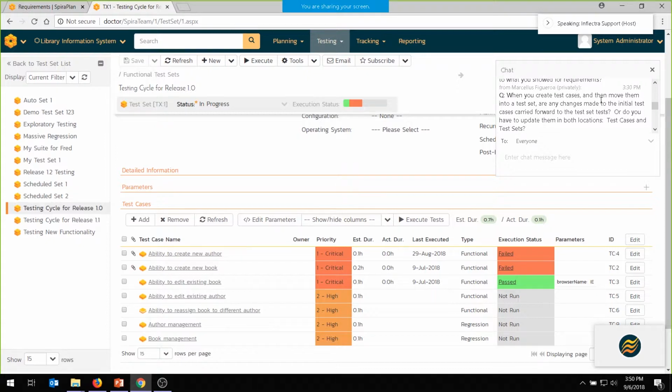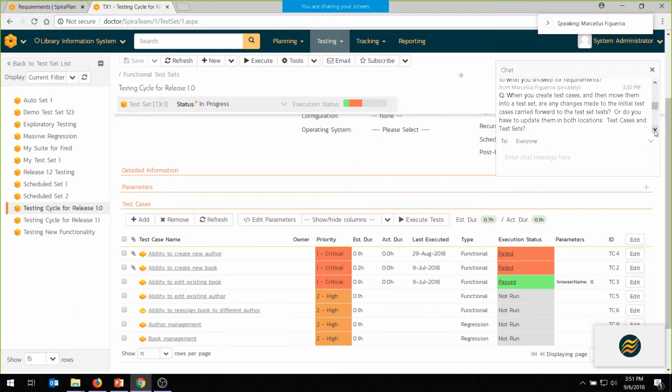Now, the one thing that is interesting is you can set parameter values, and the values of the parameters are specific to the set it's in. That's probably the only thing that is set at the test set level. So if I set the parameter, the browser name IE here, and I have this same test case in another set, or even in this set, it's not going to use that browser name. That's only for this set. But all the other fields you see here, they're read-only. They're only for the purposes of illustrating what that test case has. They're not unique to that test set instance.